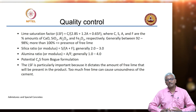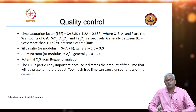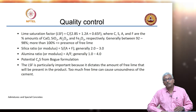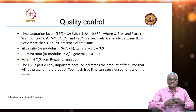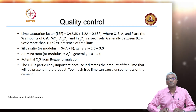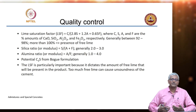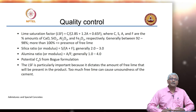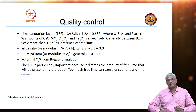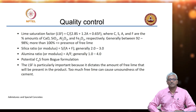You need to do very strict quality control of the entire process. Otherwise, you are going to be producing cement that is highly variable, and you can only imagine if you are producing cement and transporting it to the job site for a project that happens over the course of several years — if the cement is continuously variable, then you have a problem. Concrete quality will not be maintained, the concrete characteristics will not be predictable, and you will end up producing concrete which is not up to the mark if your cement is not properly controlled. So there are several factors that are carefully chosen and ensured to maintain your cement composition within those limits.